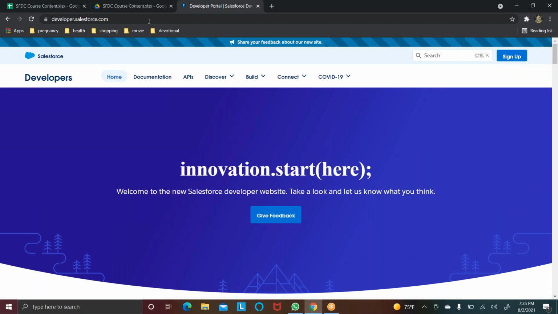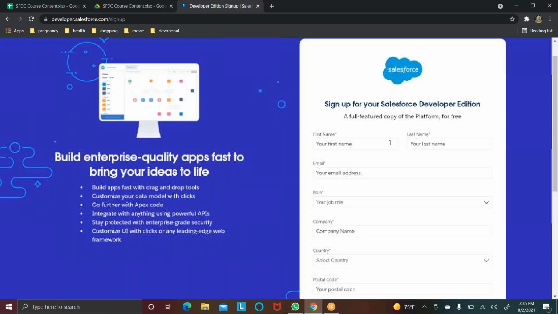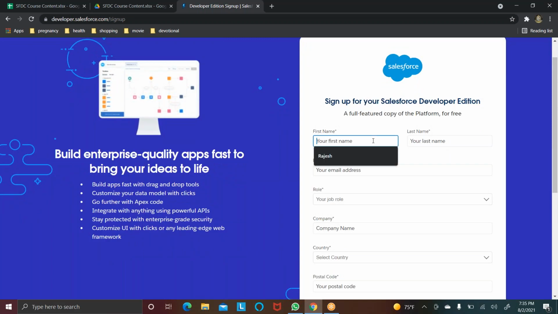So basically, this is the place where you will be doing a sign up, and you'll be using Salesforce for the future development. So click on sign up, which is on the right top corner, blue color button. Here, give your details: first name, last name, email ID.